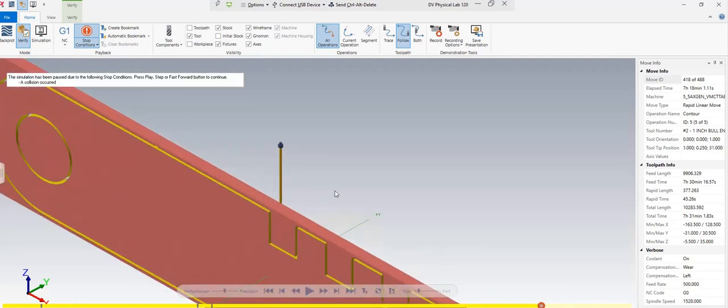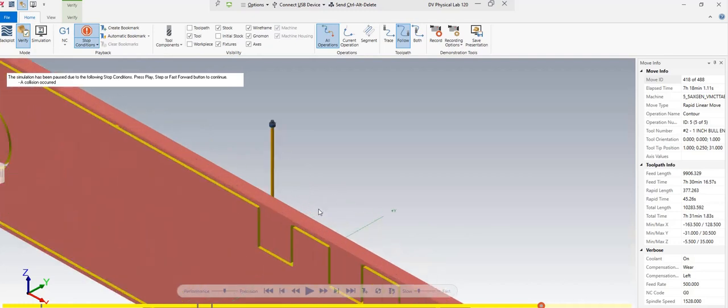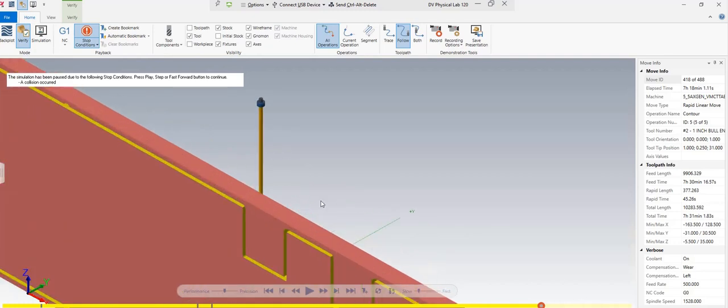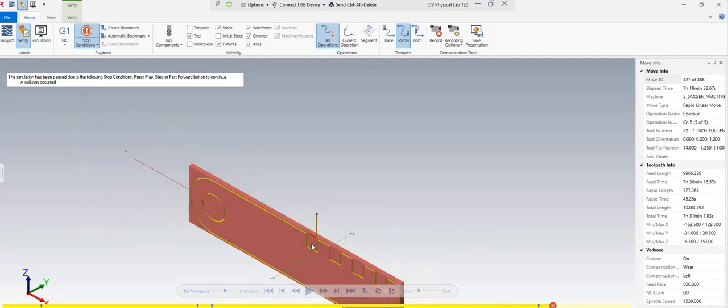If you think practically, definitely once this material is cut out, we are not going to keep the stock material just lying there, because in order to flip 90 degrees, we need to take out the part and make another setup. So it's pretty common sense that we need to cut the part, and this material is not going to exist at all. And this is how it's going to take place.